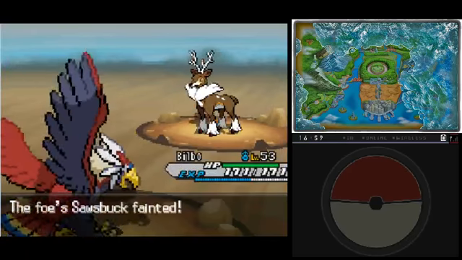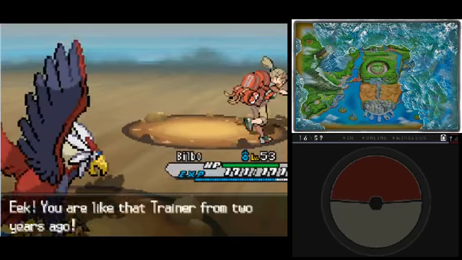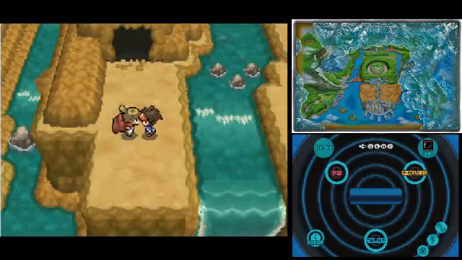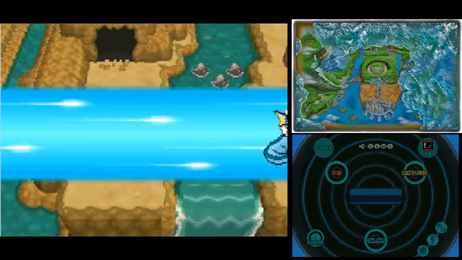There we go. Sit down, you little deer. Eek, you look like that trainer from 2 years ago. And really, your guy must be like, by now, who the hell is this trainer from 2 years ago? Because he has no idea.